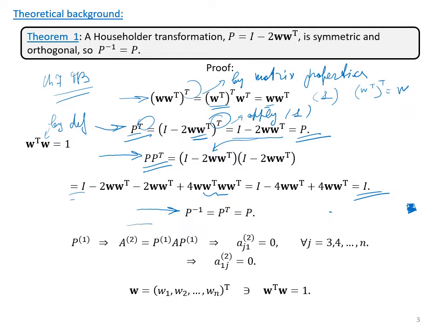Now let's consider the method. Let's start our discussion about the Householder method. This method begins by determining a transformation P1 with the property that matrix A2 should be equal to the product P1, matrix A, and once again P1. As a consequence, we will get 0 entries in the first column for j from 3 to n.